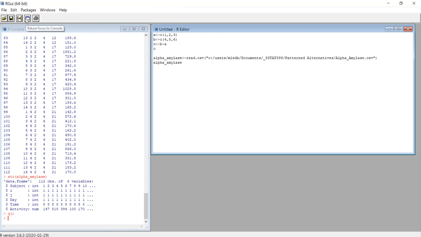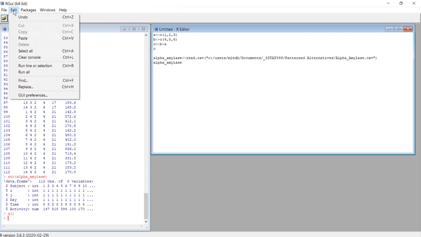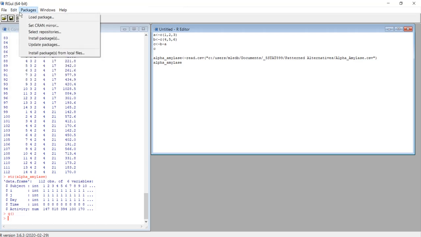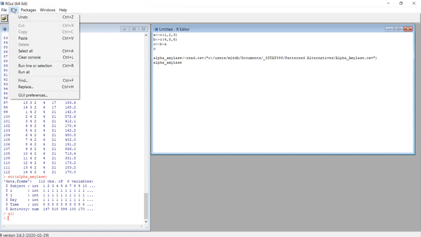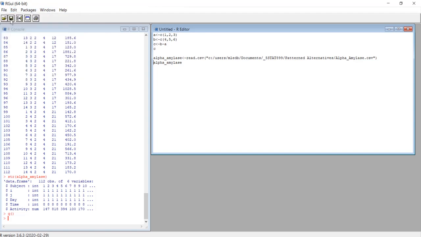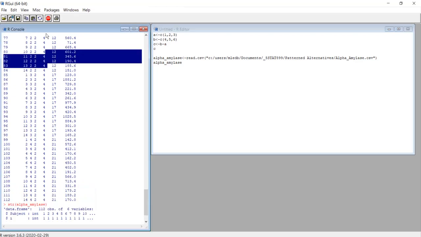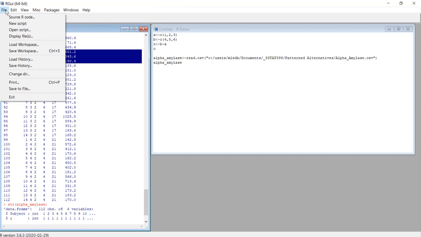All right. And what we have is, where is it? So we have load package. I'm looking for, what was I looking for? I saw something earlier. Oh, here we go. I had to click over here to get it. Here's a place to load workspace. Okay, so if I want to see where I can edit, save workspace. Here's save workspace.